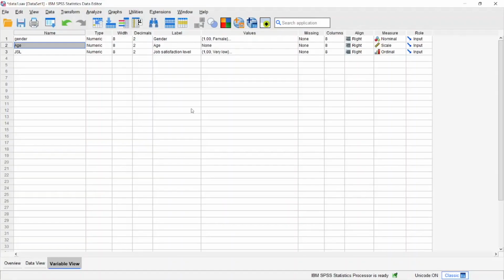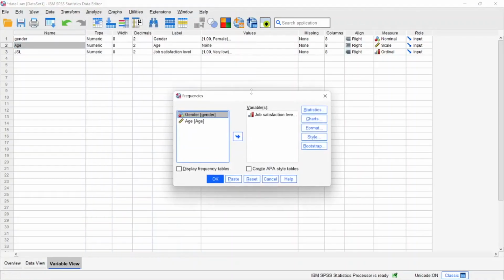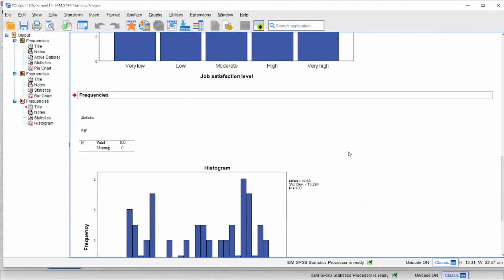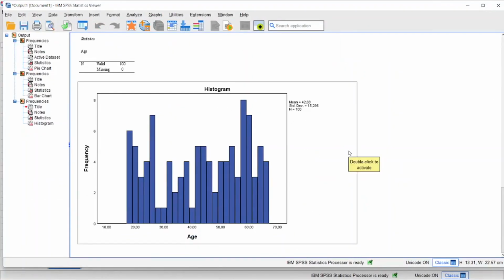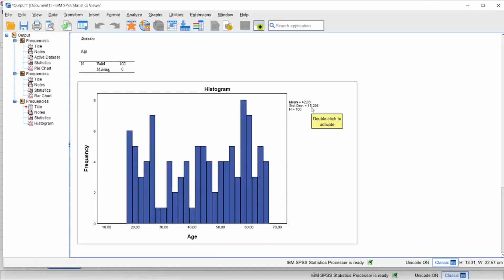So let's create it. Once again, we go to Analyze, Descriptive Statistics, Frequencies. We put age in our variable section, Charts, Histograms, Continue, and OK. So here we have our histogram for age. As we can see, we have some information here on the right. We have 42.7 years old as the mean age with a standard deviation of 15.3 years.